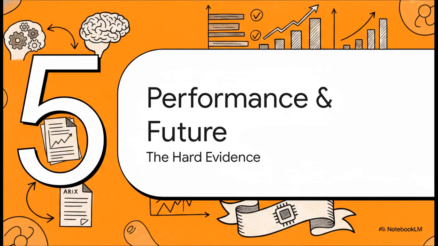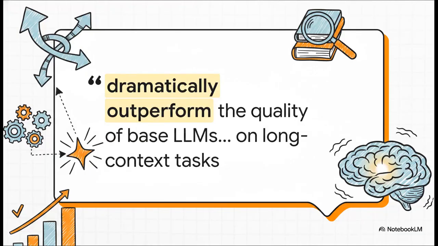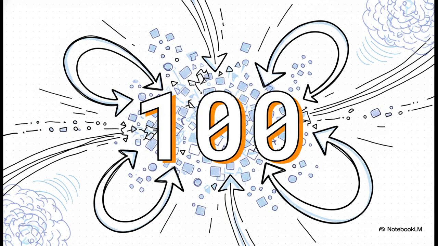All right, let's wrap things up with Section 5, performance, costs, and future. Because guys, this isn't just a cool theory. According to the actual paper, RLMs, and I quote, "dramatically outperform the quality of base LMs and common long context scaffolds across 4 diverse long context tasks." This completely validates the idea that taking the time to recursively decompose a task doesn't just bypass memory limits, it actually gives you much higher quality, more reliable results than standard models that just try to digest everything in one giant gulp.